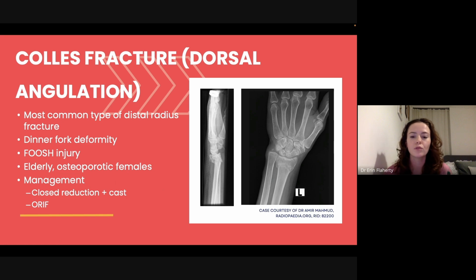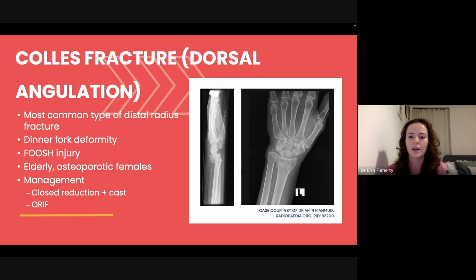A closed reduction just means that you're not opening any of the skin up, you're not doing any operations, and reducing it means you're putting the joint back into place. This is generally done in the emergency department with some gas and air or some Entonox, Penthrox. In children, we can do this in a lot of hospital departments with fentanyl up the nose, and we can also do it with ketamine sedations in A&E. Sometimes we will have to take children to the operating theatre to reduce it if they're not able to do it in ED through these methods.